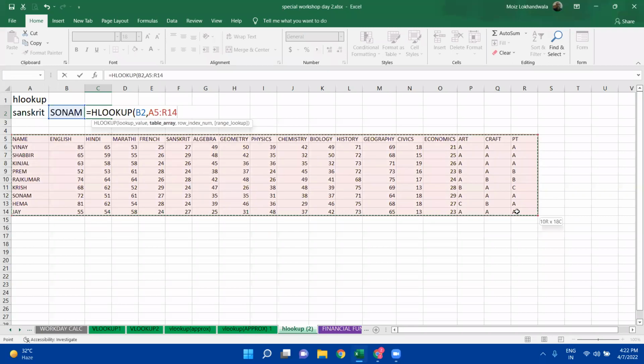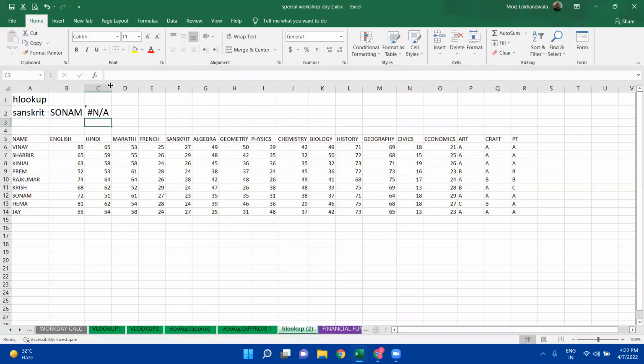Fine, comma. Row index number, we find Sonam is in which row? 1, 2, 3, 4, 5, 6, 7, 8. So 8th row, I'll put 8 over here, comma, and exact match. So I'll select false and click. So it is going to give me Sanskrit marks.